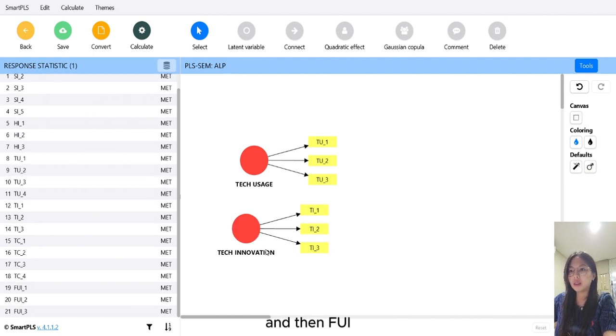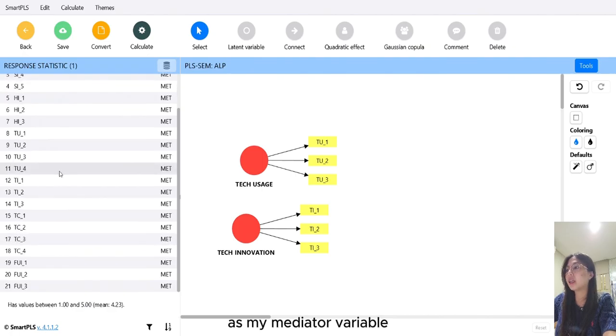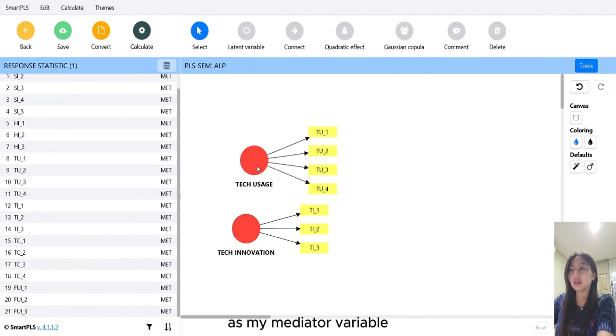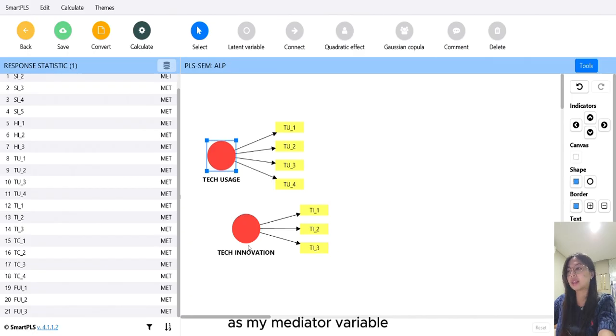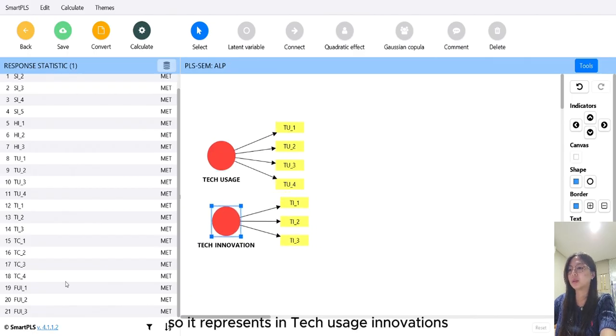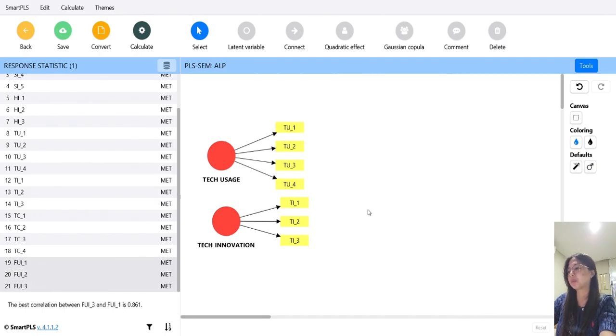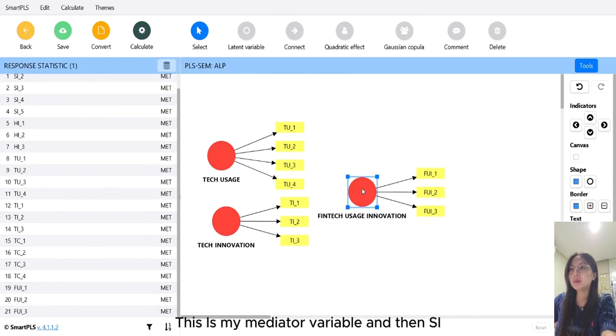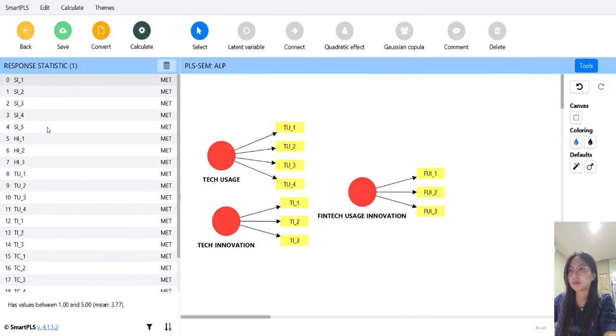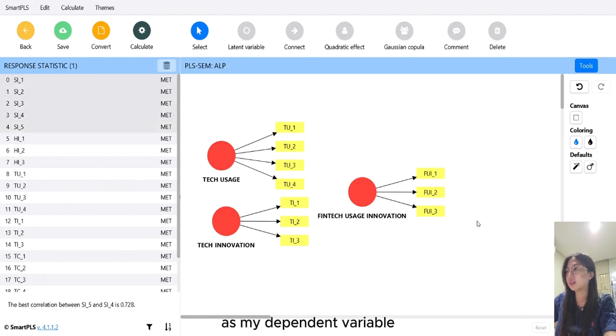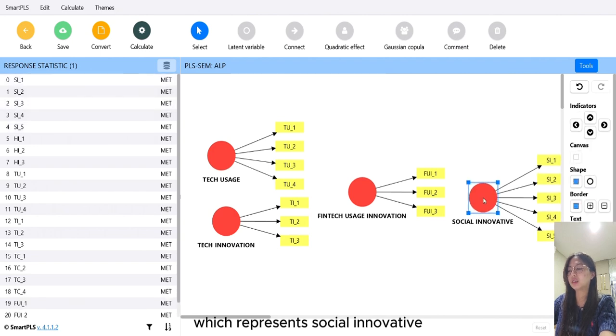And then FUI as my mediator variable, so it represents tag usage innovations. And then SI as my dependent variable, which represents social innovative.